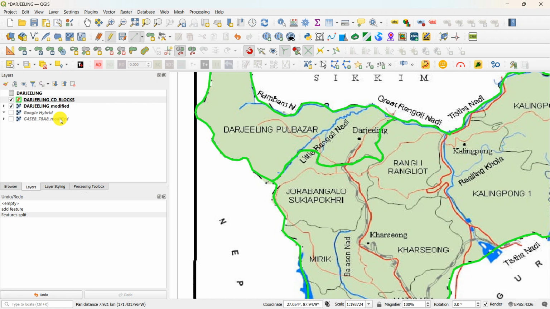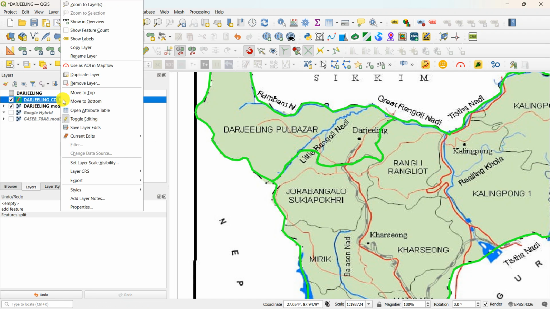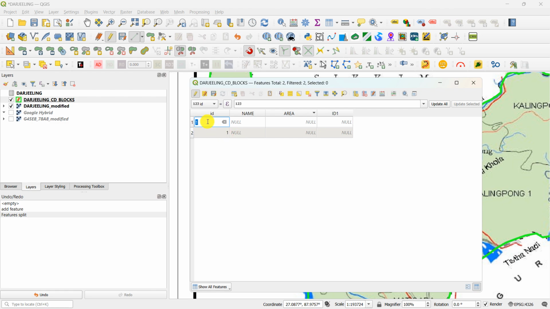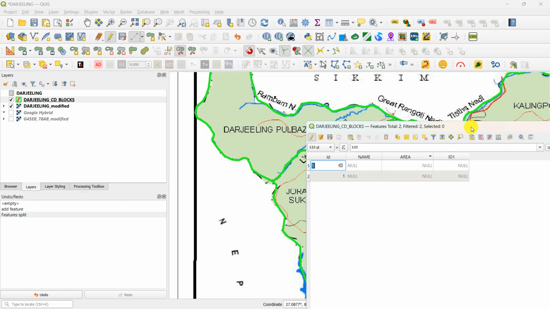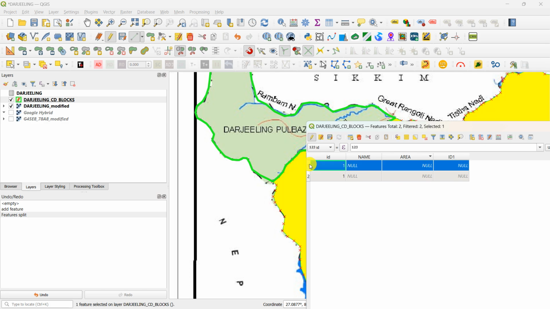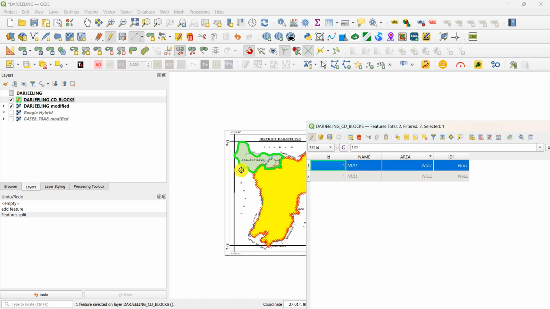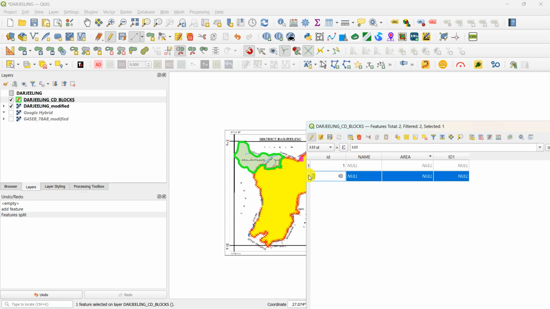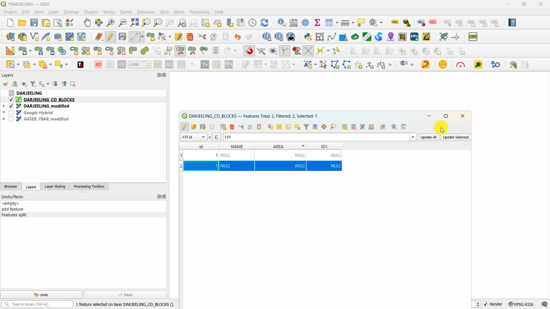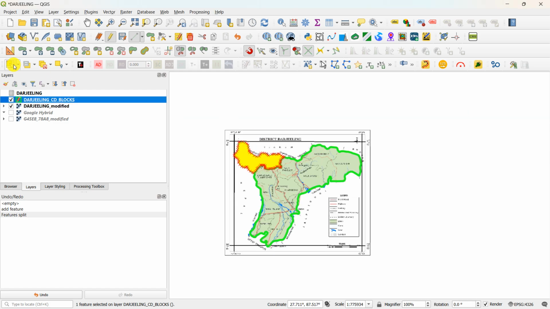And if I show you the attribute table, here you can see two attributes. If I select, one is the whole area as you can see and another is the newly split area. Okay, close it.